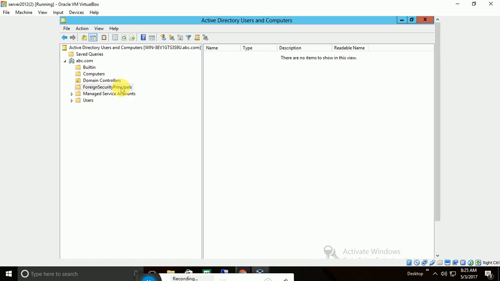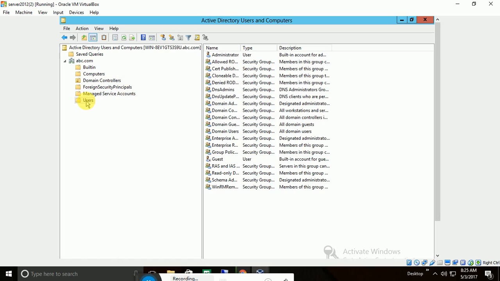When a trust relationship is made from one forest to another forest, security principals will appear in Foreign Security Principals, so that they can be assigned permissions from our domain for accessing resources. Managed Service Accounts: these are user accounts but different from a normal user account. These users are used to run applications.